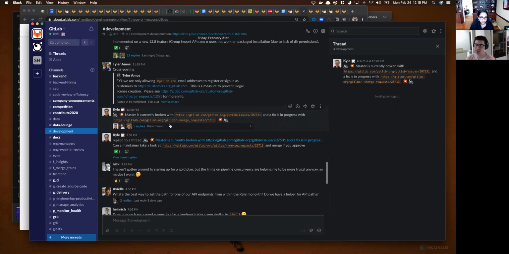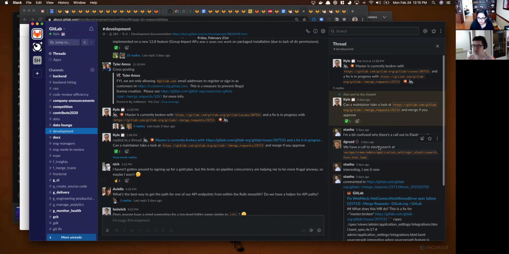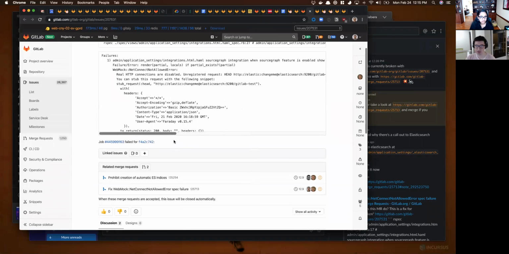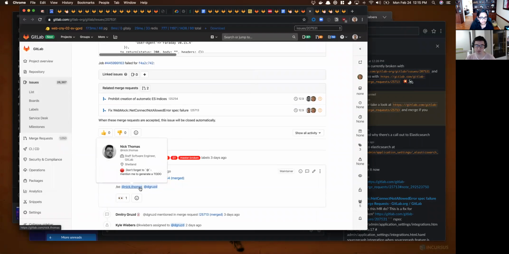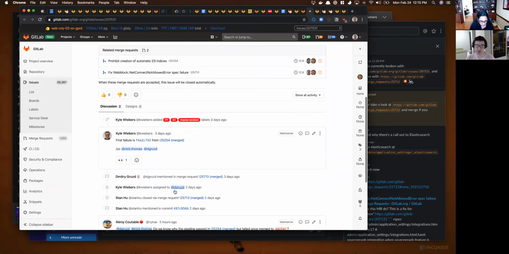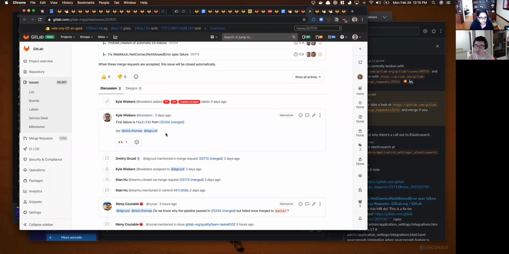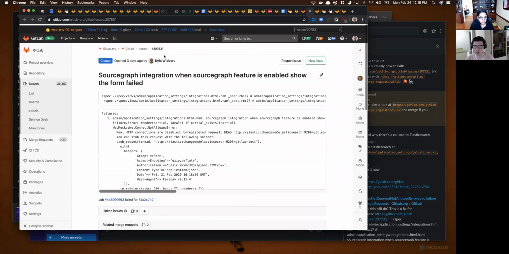So here you can see the example. There was confusion, and there was communication here. I also tried to nudge along a merge request that someone was working on. But after you create the issue, which this was the one that was created, I tracked down which MR broke it. I mentioned the 2 developers associated with that MR, the maintainer and the author. Then I assigned it to Dimitri here, and he came up with an MR and closed the issue, again relatively quickly, I think probably within a few hours.